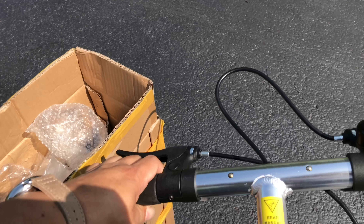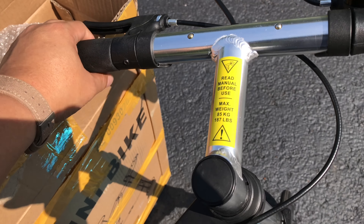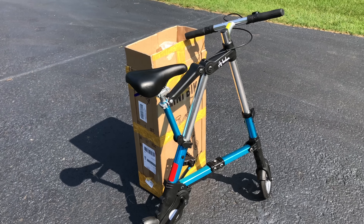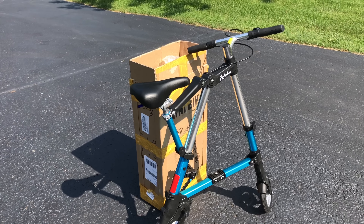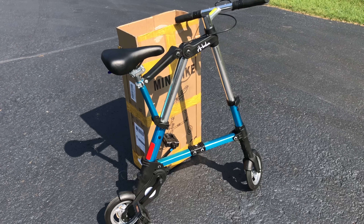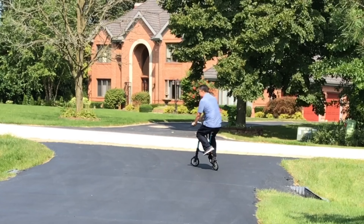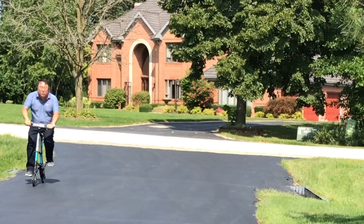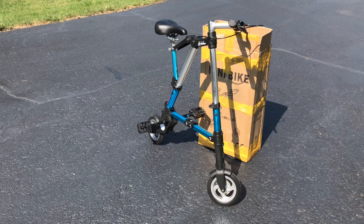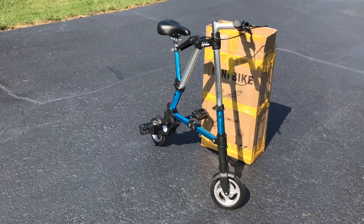Even the handles, because they're meant to extend out and fold back, they just have a little play. What I noticed is that you have confidence in it when you have both hands on the bars. Obviously I am more than 187 pounds, so I was pressing the limits of it — so don't judge its quality based on that exclusively. Because of the short wheelbase, turning is not the easiest thing. That front wheel is really right under your knees. At higher speeds, you'd want to take turns with a pretty wide radius. Taking very sharp turns at very slow speeds is the hardest — you almost want to fall over. Turning around in the driveway, as you saw in the video, was pretty tough. You can just put your feet down and stabilize yourself, but if you're a little top-heavy because you're wearing a book bag or something like that, that could be a problem.